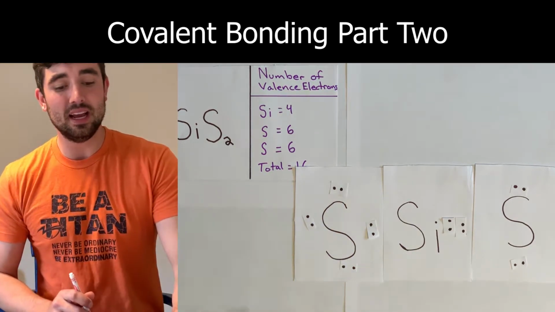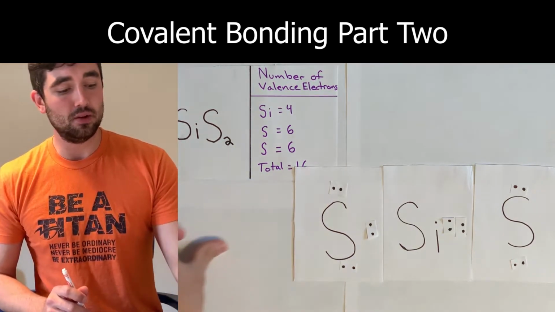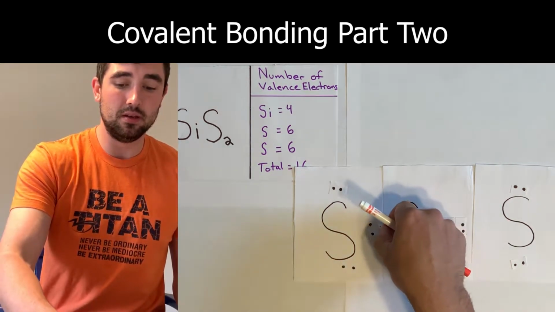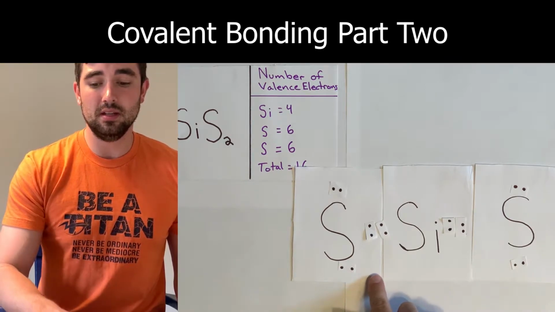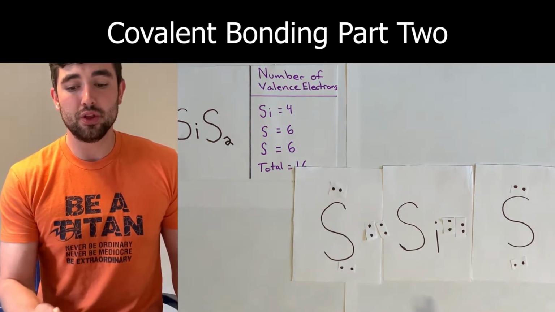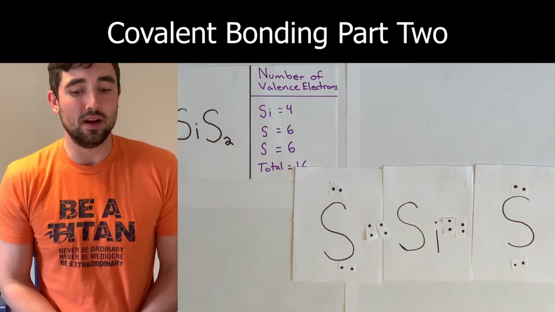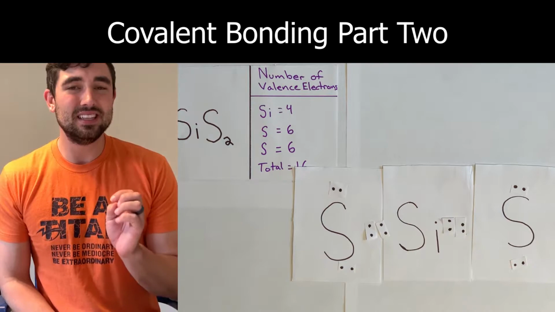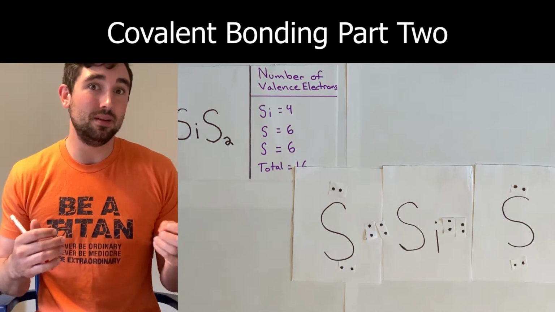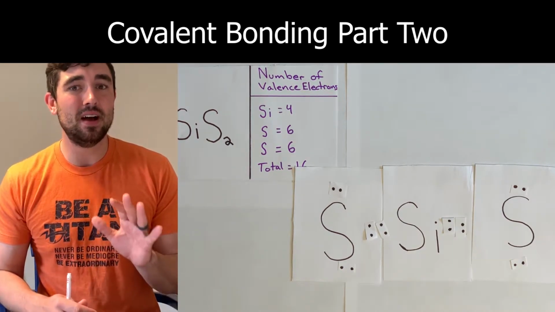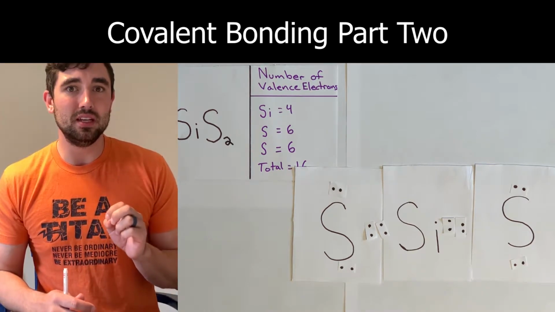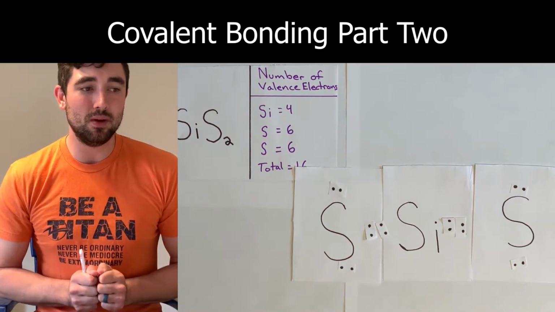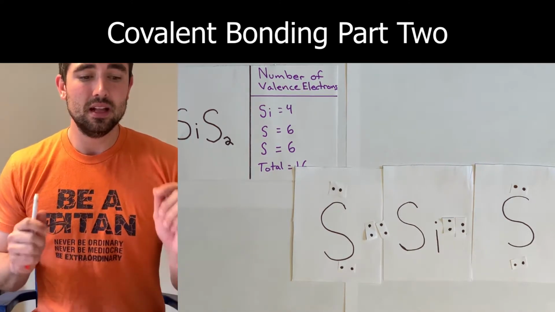So what can I do? I can take another pair of electrons that I don't necessarily need, that's not actively bonding, and place it in between the sulfur and the silicon. Now, all 3 atoms are perfectly achieving their octet by moving these electrons around in this fashion. So that's SiS2. That's how we have to approach step 5. And step 5 is critical thinking. It's problem solving. It's taking the electrons that you already have and manipulating them, moving them around to make it best work for you. Let's clear the board.